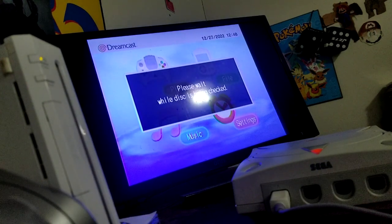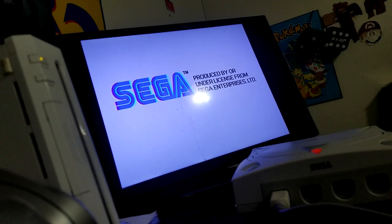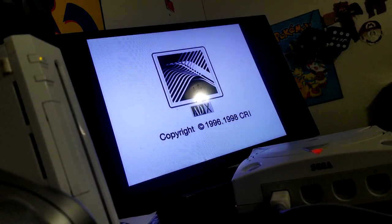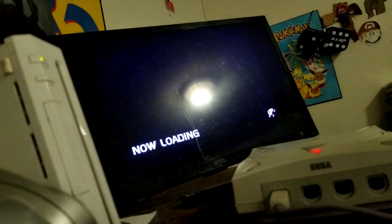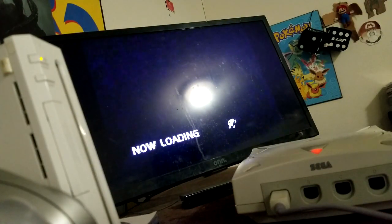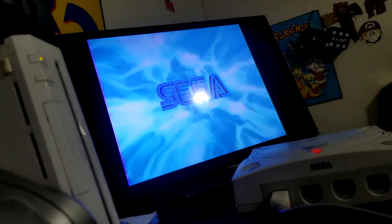Please wait while the disc is being checked. I can tell you it's legitimate. There's a little side door here. What's that for? I want that side door open. Shut up. It's just a fishing game. It's not that many megabytes. This runs on CD. How many megabytes could it be? It is loading. Holy shit, I feel like I'm about to go fishing.